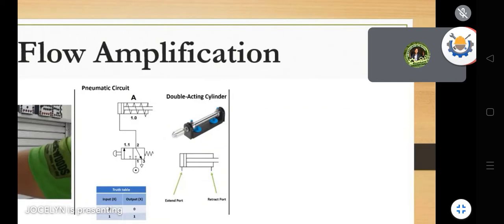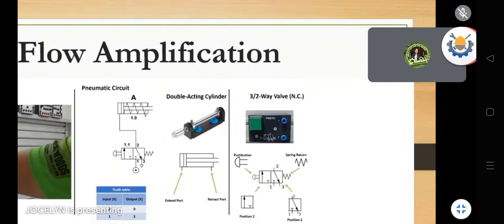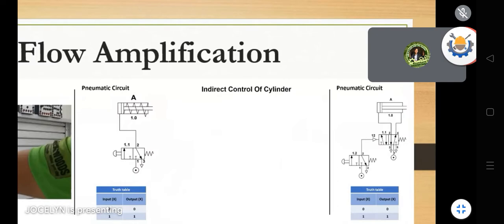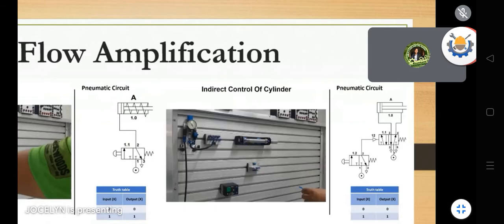Now, let's see the double acting cylinder. It is now using the 5-2-way valve as the piloted valve that is connected to our double acting cylinder.